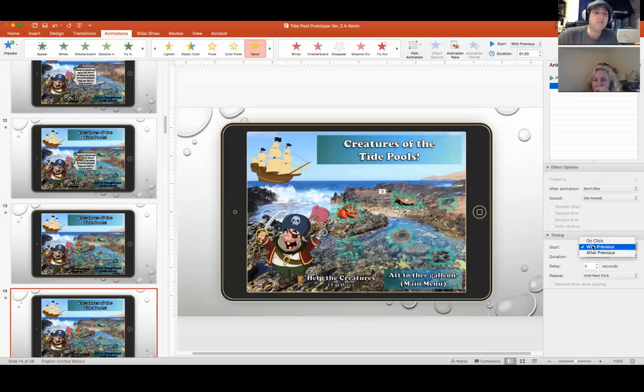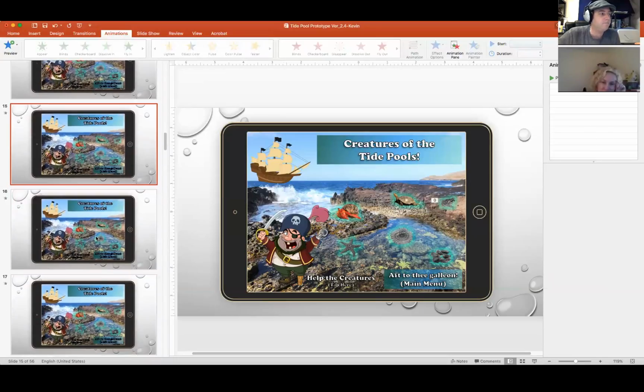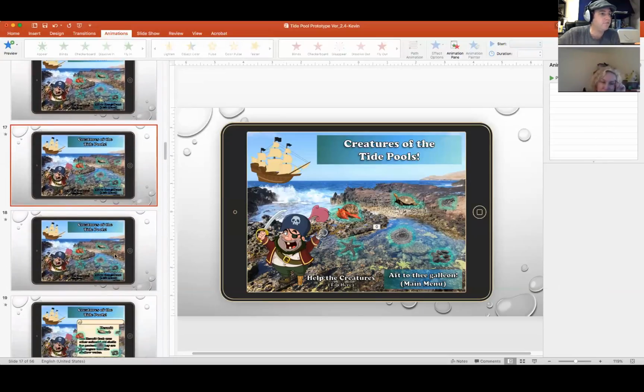Okay, so that's why I have it with previous right now. With previous means that when it transitions to this screen, that's the action, so right when it transitions to the screen, it starts teetering. If I had it after, then it would start teetering after it transitions. So there'd be a little delay, which doesn't matter too much here, but later on it makes some sense when you have multiple effects. So that's what I did. Each of these animals has the teeter effect going on, and I have several screens that did that.